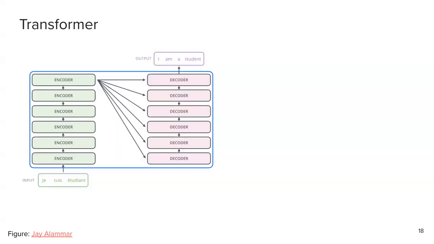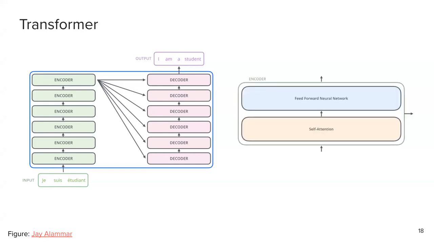We are going to solely focus on the transformer neural network architecture. We are not going to talk about convolutional neural networks or recurrent neural networks, LSTMs, none of those, just transformers. And transformers, we are going to go into the details, is in the simplest terms a stack of encoder and sometimes decoder blocks, and each one of these blocks is composed of something called self-attention and a small feedforward neural network. You might have heard about feedforward neural networks. Most likely, if you never heard about transformers, you don't know what self-attention is, and that's fine. We are going to talk about that this Wednesday.